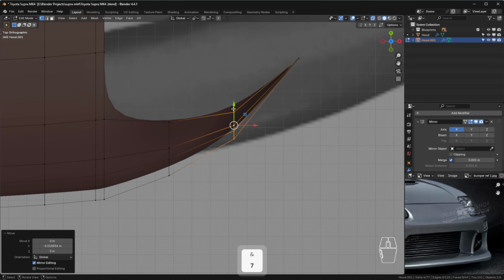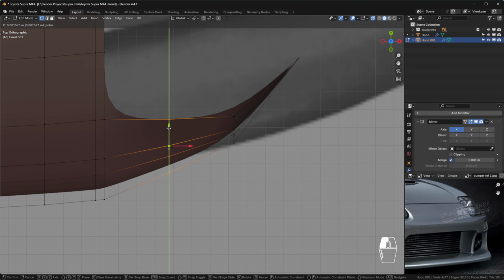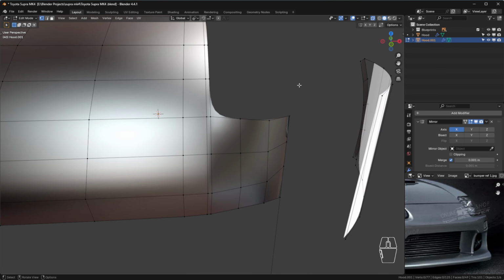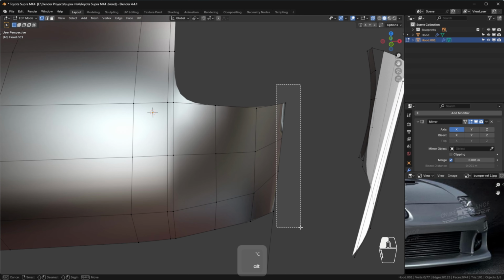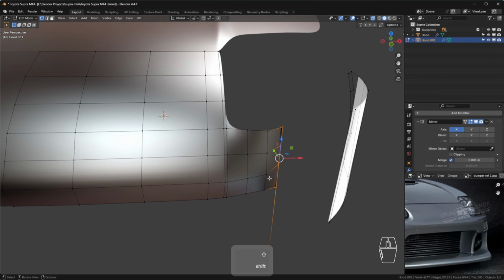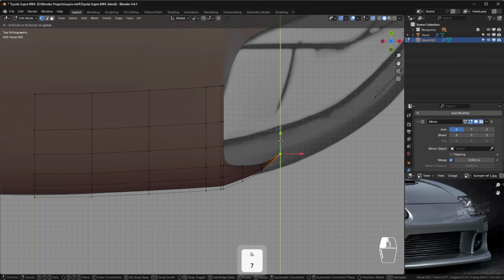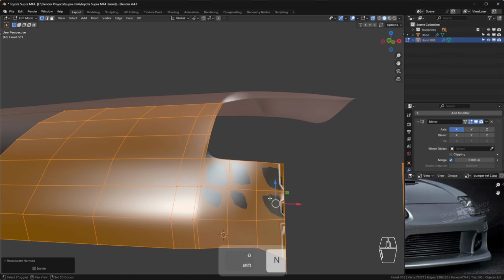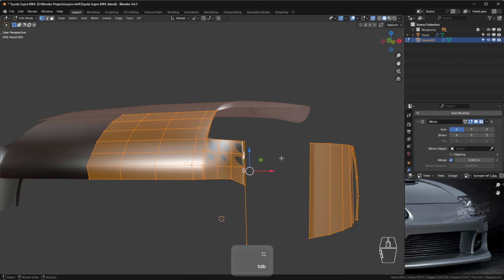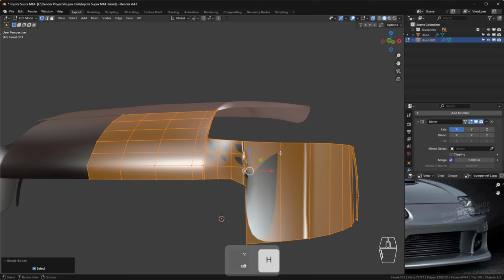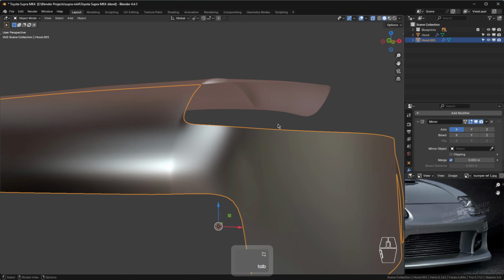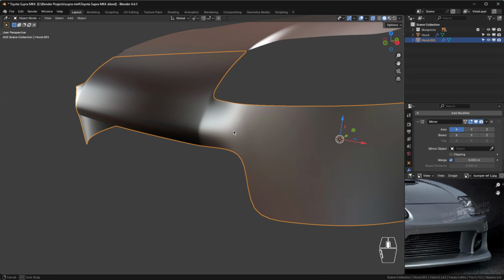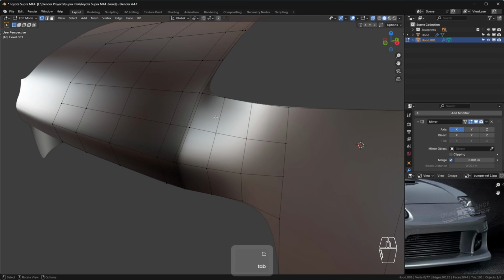Go to your top view so that it's easier to judge where your lines are going. And about there. And we're also going to be moving this entire part for the smooth curvature that we want. So just go back to our top view and just push it right about there. Just press A and shift N. That is going to recalculate the entire thing. And press Alt H, shift N again. And that is gonna make your entire bumper texture a little bit smoother right around there.